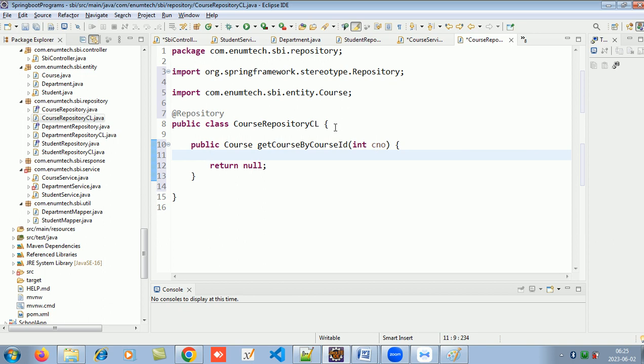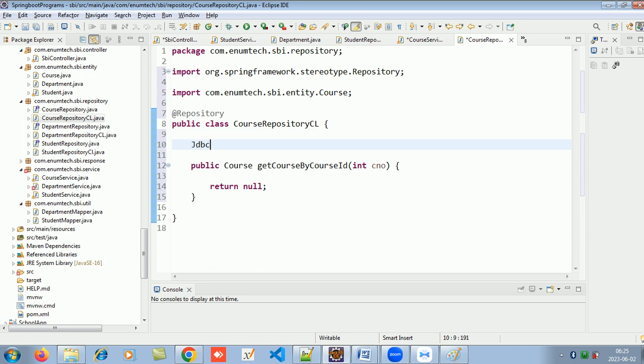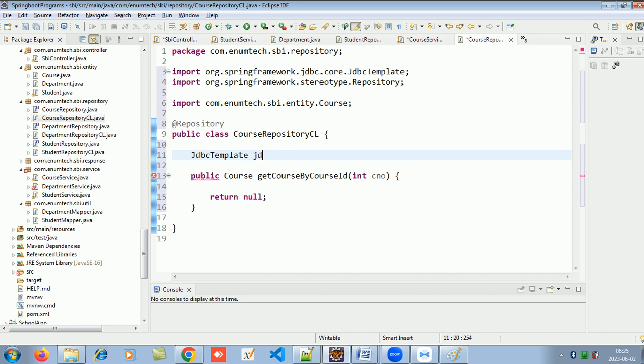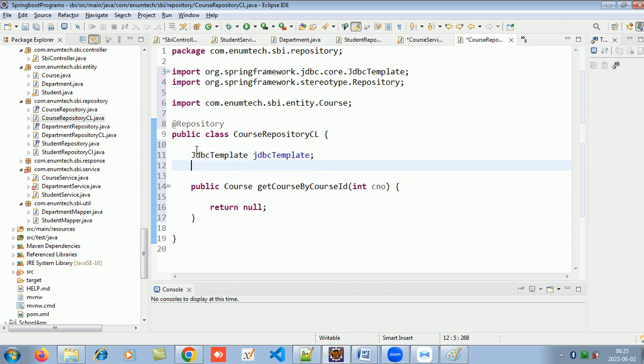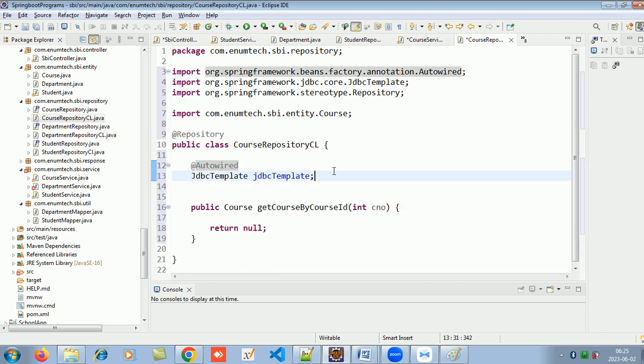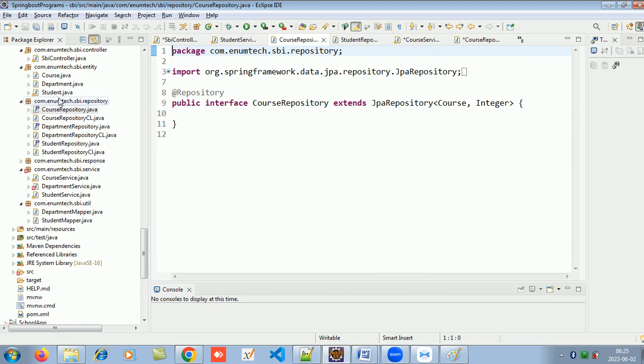And I will be using the JDBC template in this, right? So let me autowire the JDBC template, make object of that. Okay, and I will also be querying the existing function from this course repository interface. Okay, which will give me, where is it?